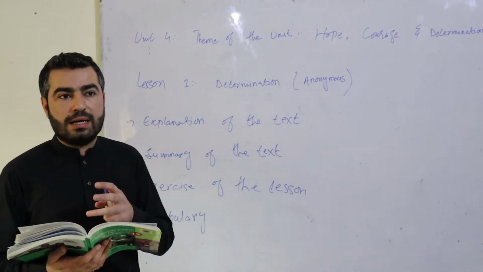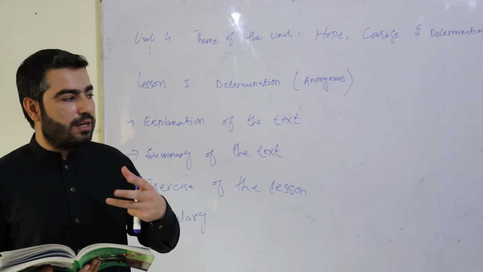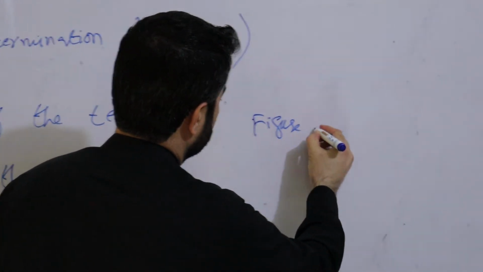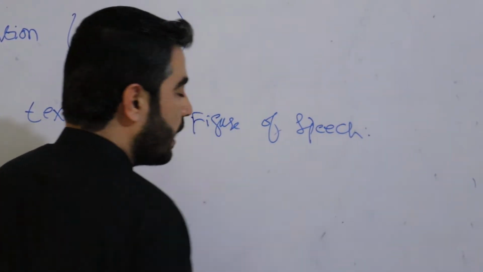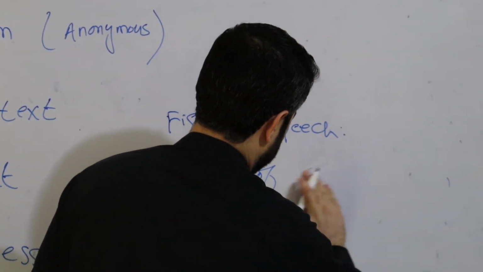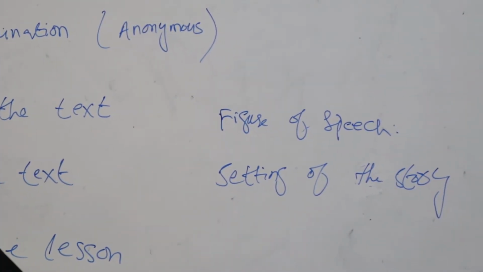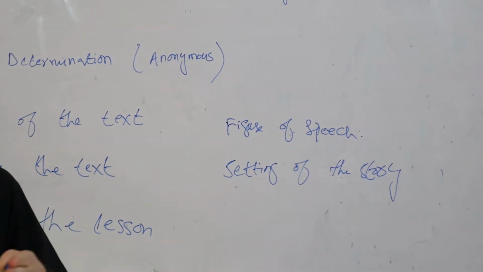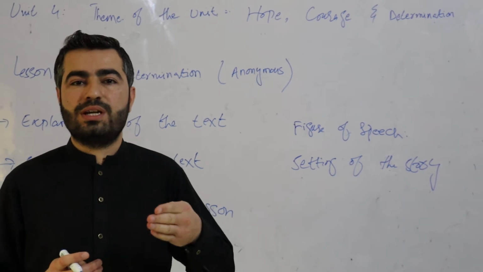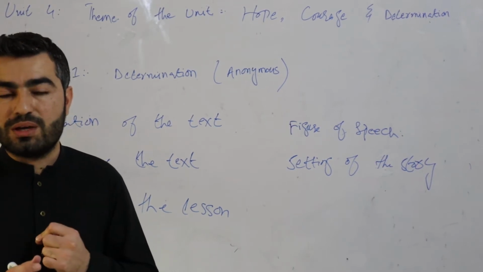In the very first paragraph, in literature, we mostly say, what is the setting of the story? Try to understand, and we name it as the setting of the story. By setting of the story, we mean the time and place. For example, if I'm going to tell you the story that I was teaching in Ghazali Institute of Medical Sciences, Peshawar in 2018, now 2018 and Ghazali Institute of Medical Sciences, Peshawar, they are basically the setting of my story. That is the setting of my biography.